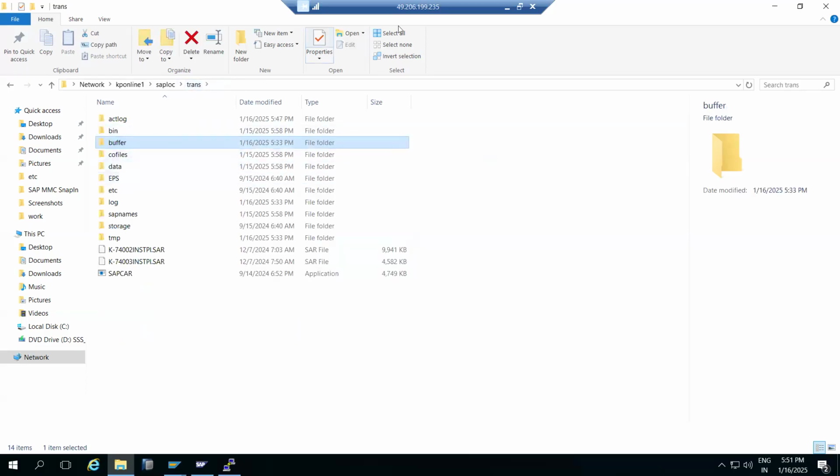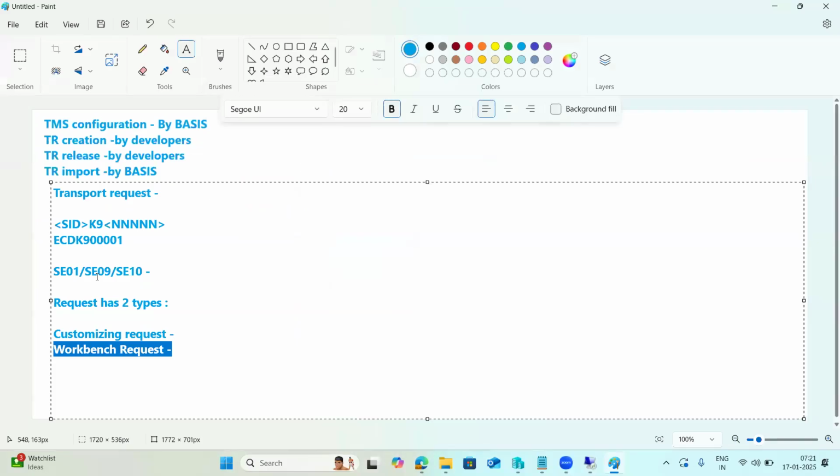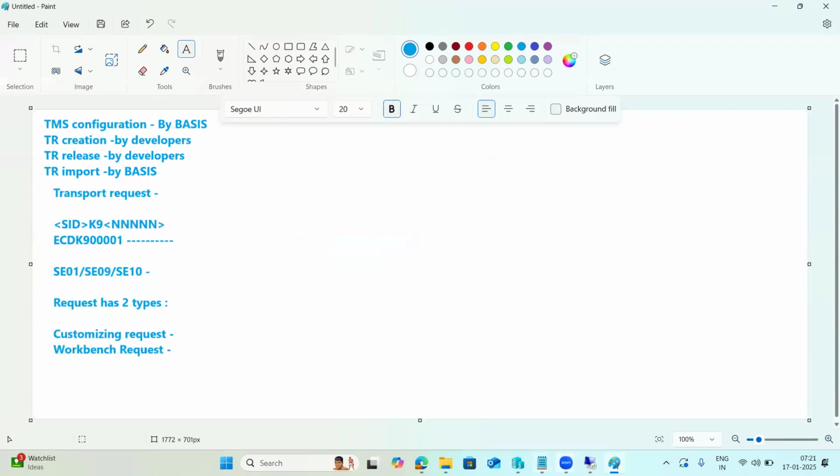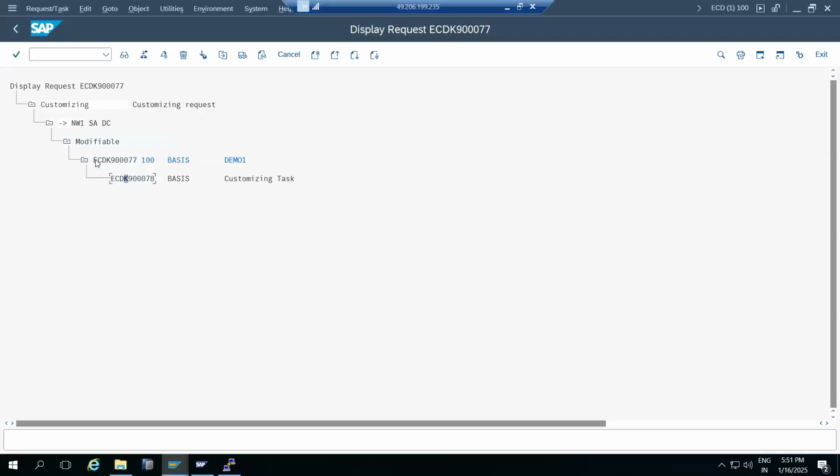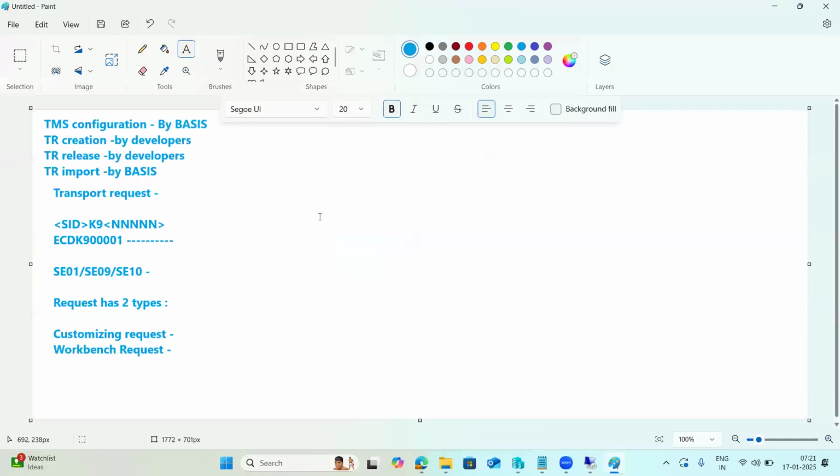Co-files and data files. Whenever you create a transport request and release it, the request is split into two files here. Suppose, for example, you see here the request you created, ECDK900077.